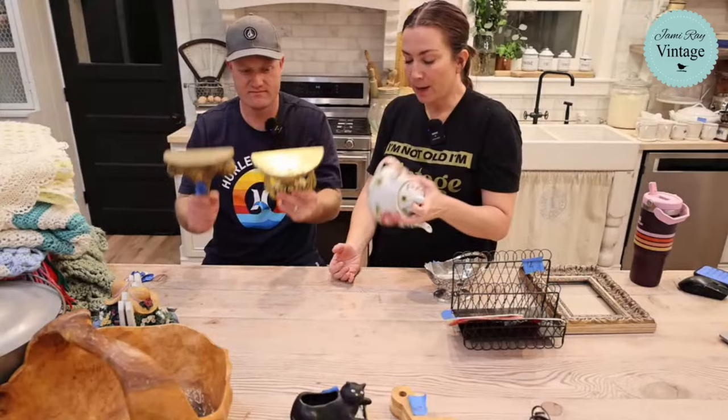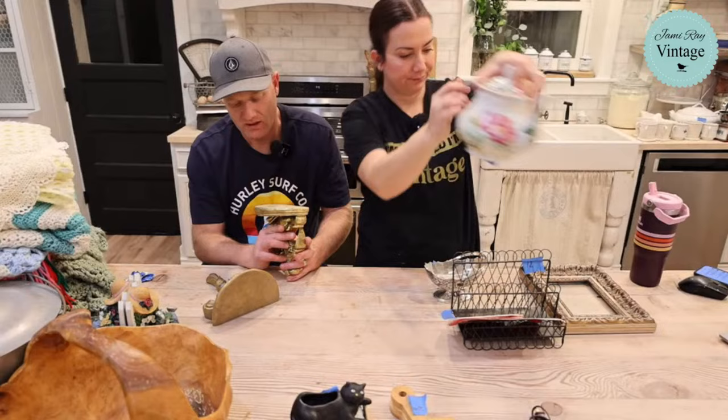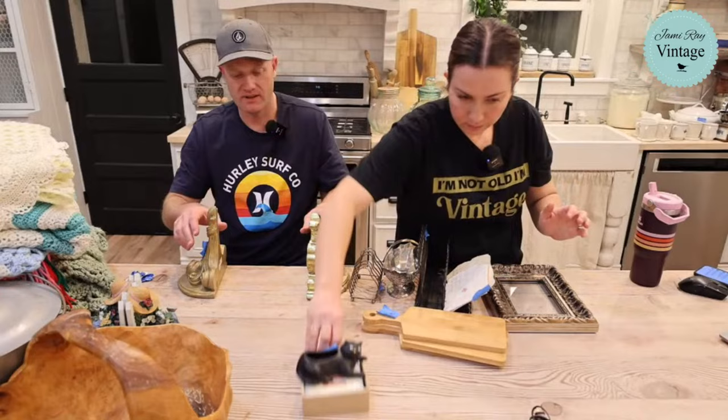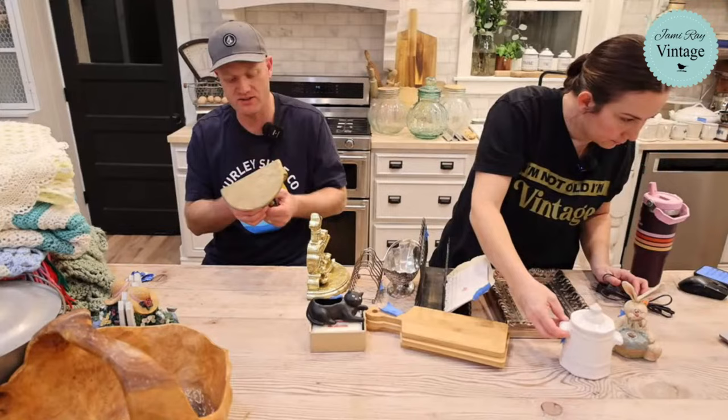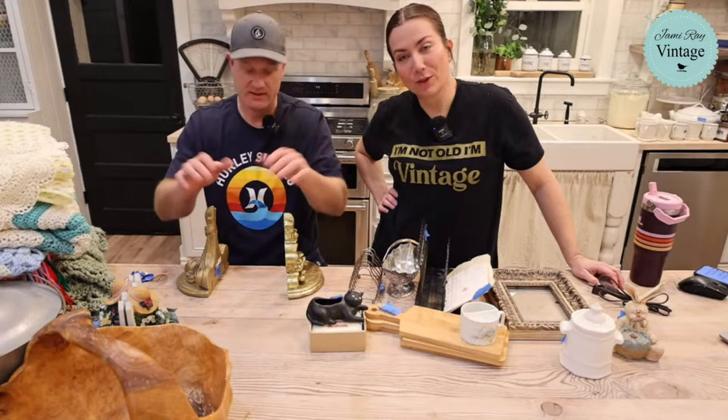This one already sold. I was on the fence about buying it — it was $3.99, not super old, but it's really pretty. It's got floral on it and French writing. I sold it for $28.95. I think this one is actually gold leafed. This is like a hanging wall sconce — we've been using these a lot for bookends lately. We're not painting those — there are a few scuffs and age and dings, and we're going to leave them just like that. They're $26.95 each and they do not match, they are different. But mixing and matching has been popular for quite a while.